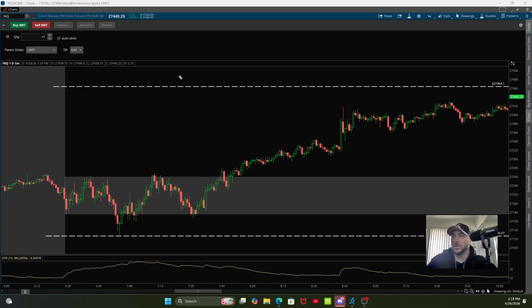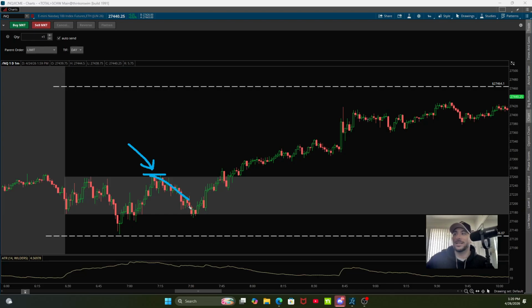Now, here's your first break of the 15-minute ORB high. It's right here, okay? This sets up your trigger. This sets up where you need to start looking at potentially taking this trade long. It doesn't mean that we want to start buying here and trying to get price action that's going to shoot to the moon from here. This is just a trigger. And when we're looking at triggers, we want to make sure that the opening range break gets broken. We want to see some type of pullback.